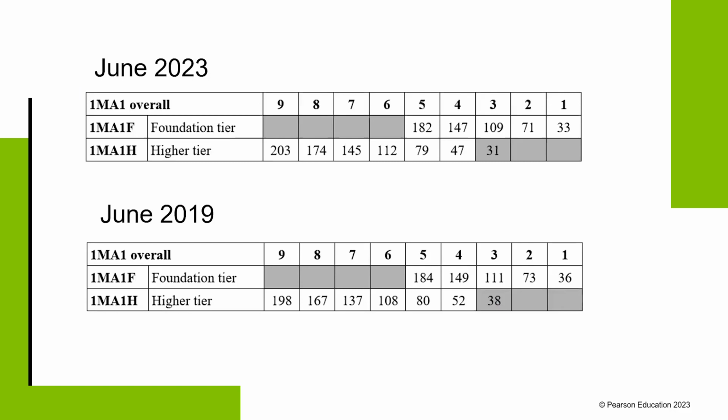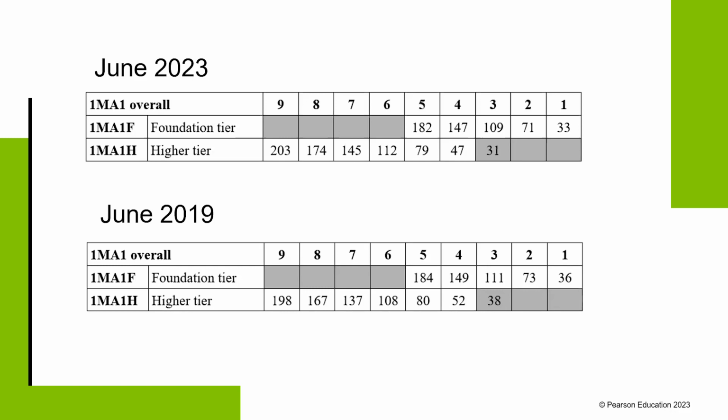At the higher tier I'm talking about here, it just shows that our grade 4 students are not as strong as they were beforehand, only slightly, a few marks down, but it meant that the proportions could align nicely, so that the proportion outcome from before was applied after to return to pre-pandemic standards. Similarly for the foundation tier across the 3 papers, of course, 149 in June 2019 and 147, so not even a mark per paper, and again at grade 5, and of course I'm sure you've done your own analysis there.